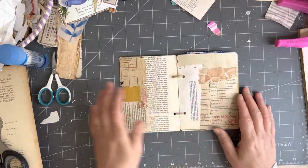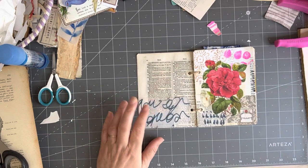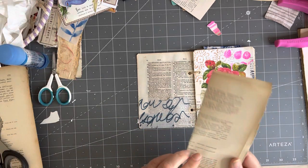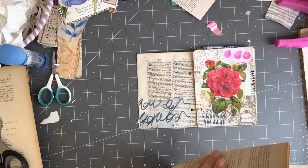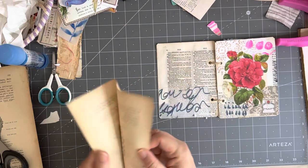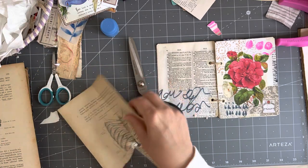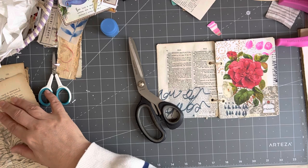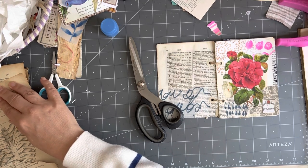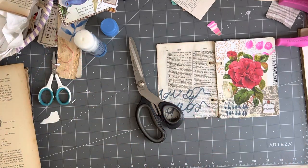So let's make something to go into this pocket. I thought I'd make a tag, maybe using a piece of blue paper. Let me just see here. Is that going to be too wide? That's too wide, so we'll trim off that bit there, but I need to glue it down better. Oh, well, that'll be all right. We're just going to use a piece of blue paper. And I'm going to be a bit inspired by my mum when she did her antique document journal. So I wanted to do a document tag.